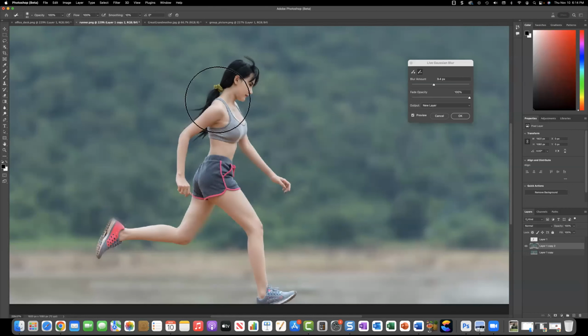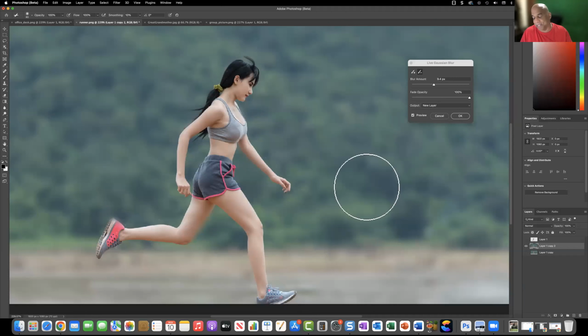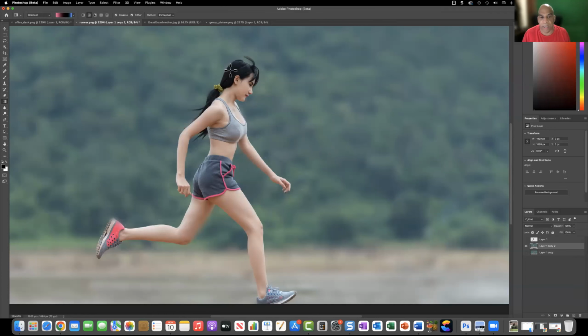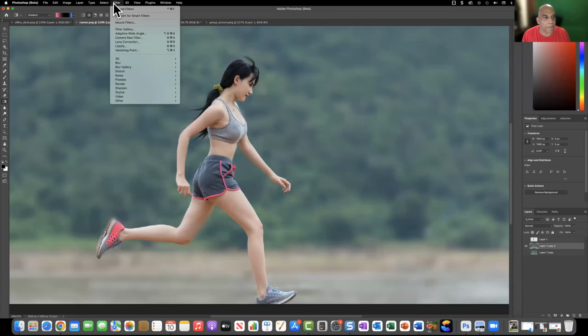Okay, so that's slick. Now, something else we're going to be talking about is this background Neural Filter, which allows you to create a background. Watch this. This is awesome. Excuse me, but I'm excited. I'm going to keep this layer because I think I need some pixels to work with. I'm going to create a background, if you will, but I'm going to type what I want in the background. Watch this. This is slicker than slime. And that is under Neural Filters.